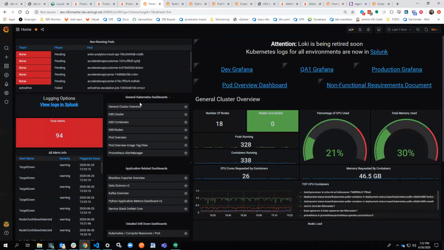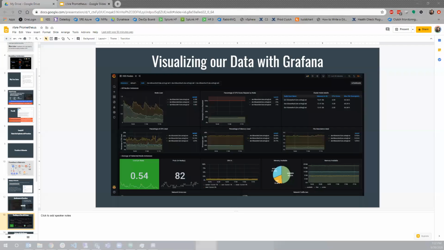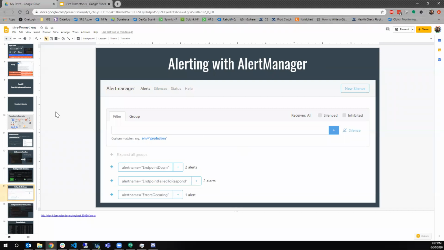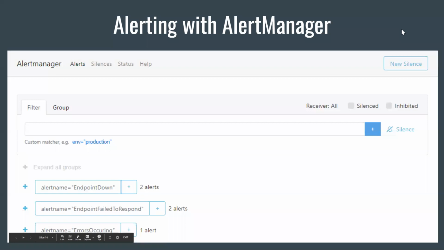Like for instance, this is our landing page. Whenever our developers go to any one of our clusters pages, they're directed here. Now I know there's a lot going on, but basically we provide different dashboards for different views that allow them to sort of drill down and get the information that they're looking for. So we'll go back to that in a little bit, but one of the other things I really want to talk about is what we can do to alert off of this data as well.